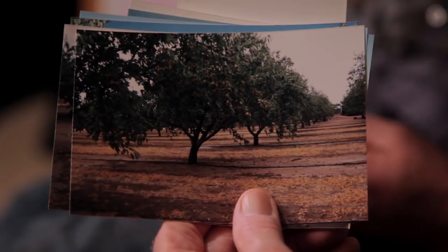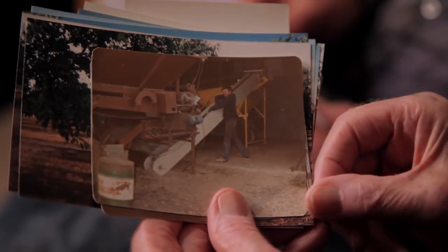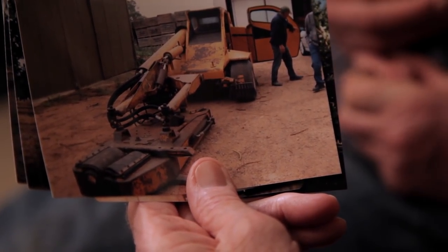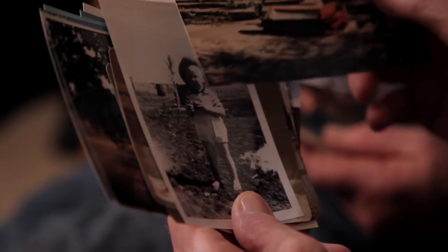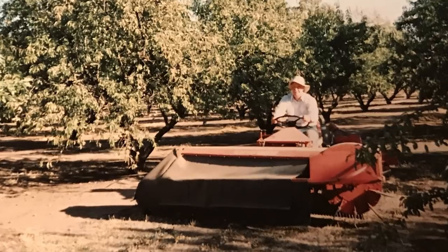And then I've got these crazy photos of my cracking shed, which would be an interesting comparison to the cracking shed we saw the other day. This photo is because I got all modern and had that flaming elevator that didn't break down every five minutes - that was my first big investment in that shed. And then we got real modern - this is one of the bit more modern shakers. You'd shake a fair few of the almonds off, keep most of them off. And then once you got them shaken off and they dried, you'd have to sweep them up, sweep them into a line. And that's basically the birth of modern almond growing. I don't reckon you were doing too much sweeping here because you've got your nice clean Sunday shirt on - so I reckon that might be a bit of a staged photo.